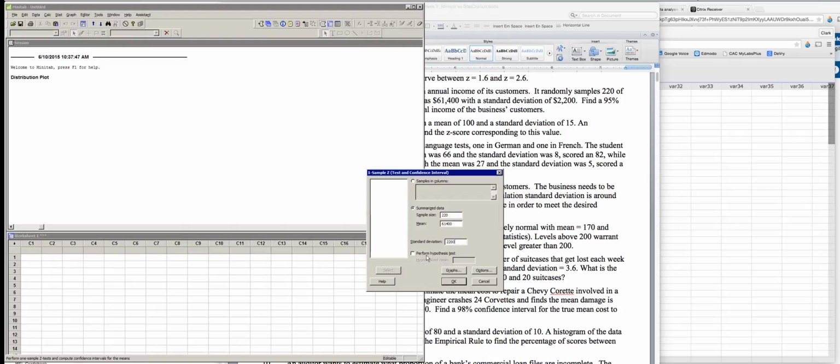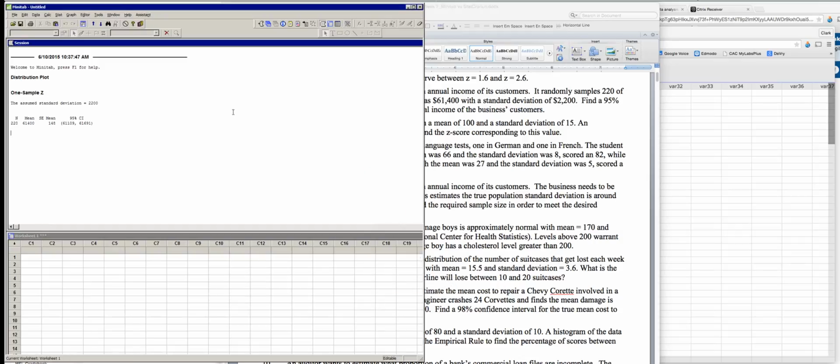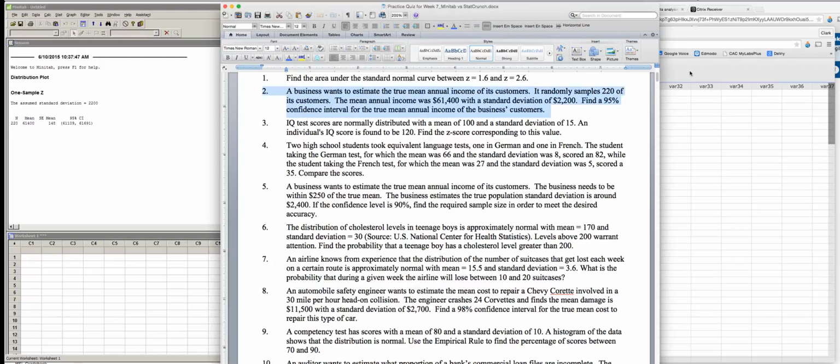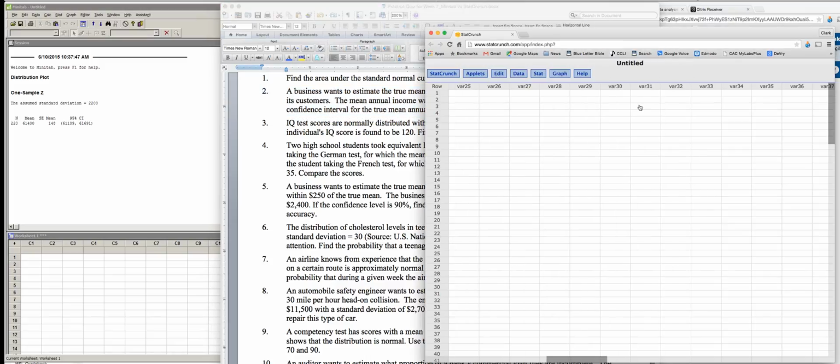In week 7, we'll be doing this hypothesis test that you see right here, but not today. And the confidence level is already 95, and since it's a confidence interval, it's always not equal. This will be clearer when we get to week 7 hypothesis testing. We click on OK and it gives us a confidence interval. Now you'll notice it doesn't give us any decimal points, and if you look at the by hand answer, there's decimal point precision in that. So this is one instance where Minitab sort of fails a little bit to give you everything that you need. Let's come over here to StatCrunch.